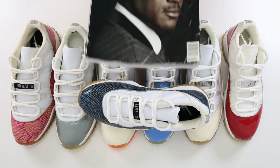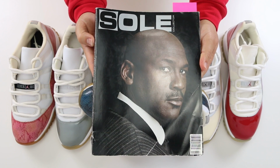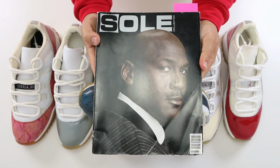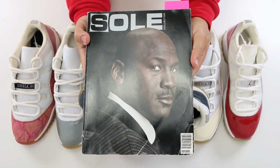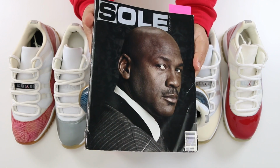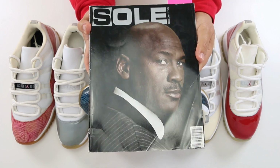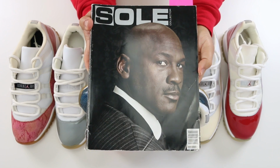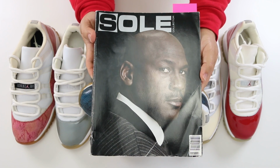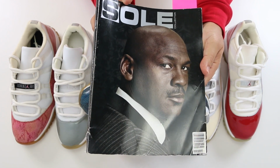So I just want to show you guys real quick. This is Soul Collector magazine. They dropped this back in the day. Fantastic photos and interviews and articles and such like that. Used to work for Soul Collector back in the day. I started out as a forum member, and then I moved my way up to a moderator, and then eventually an admin, and then I ended up working for the company for a couple years, and then they pretty much phased out their forums. I love Soul Collector. Hopefully there's a revival down the line. I would love to get involved actually if there's ever some sort of revival, or storytelling or the history of that. Maybe someday. But anyways, this is Soul Collector magazine issue 22 from February of 2008.